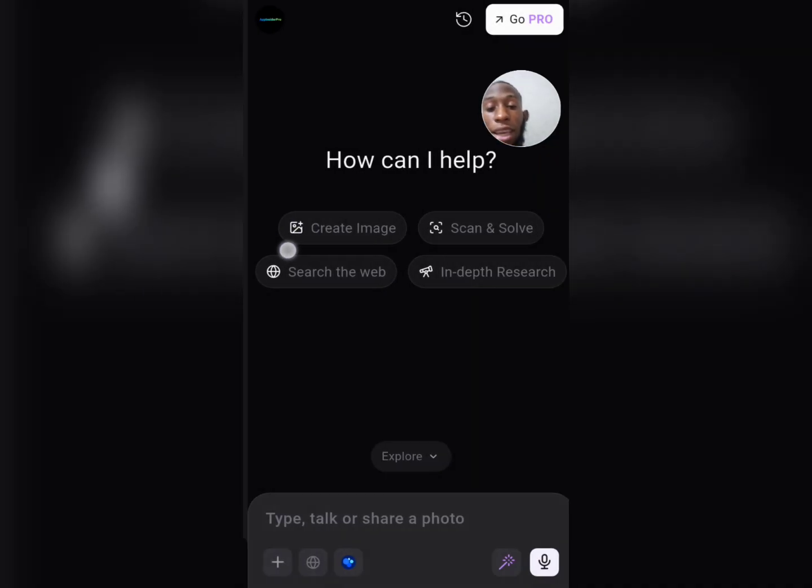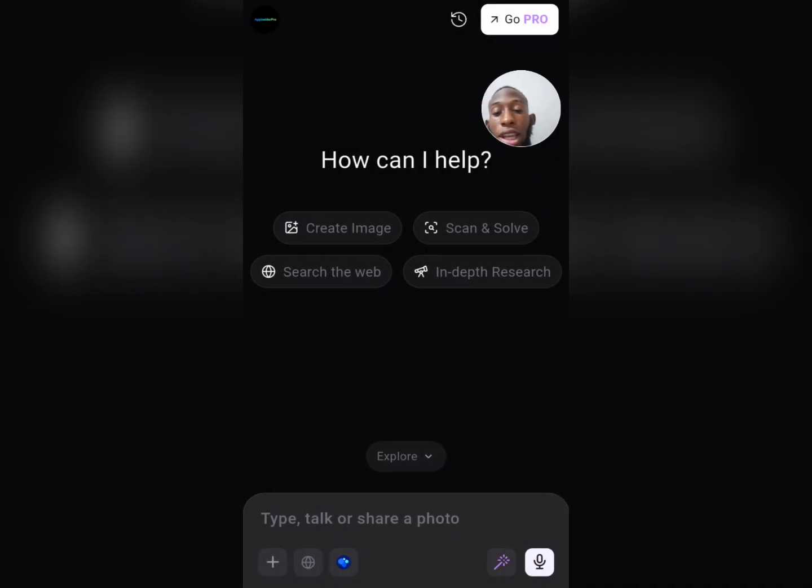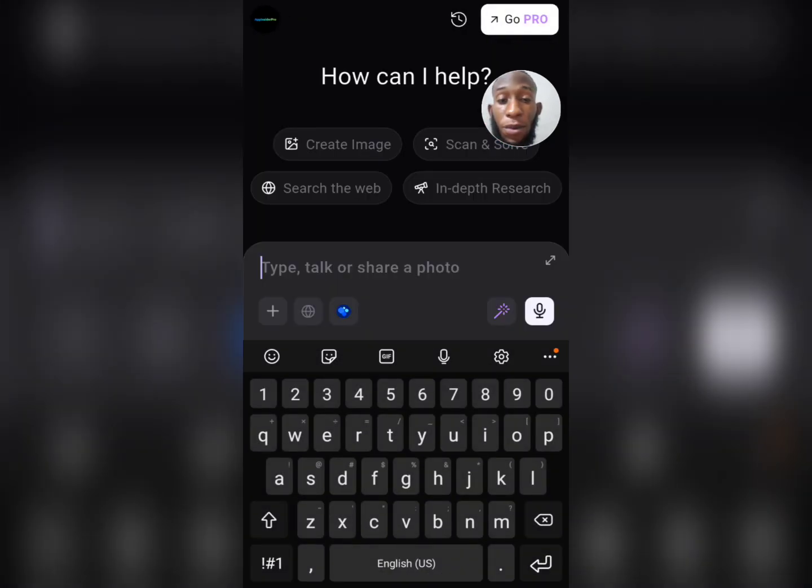And as well, you have the image generation section here, and the web search section here. You can search the web or ask AI for information, pretty much research for you and so forth, in real time. Down here, you have the option to type what you want to ask the AI, like what's today's president, whatever the case may be.